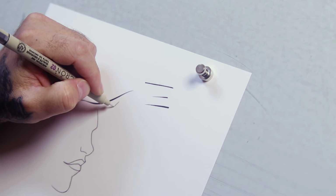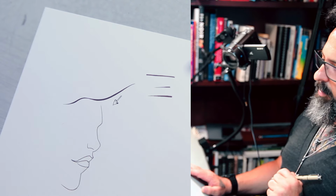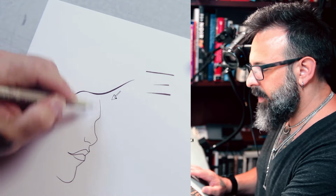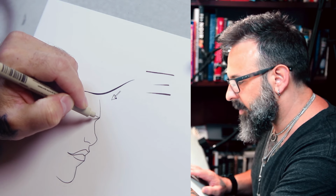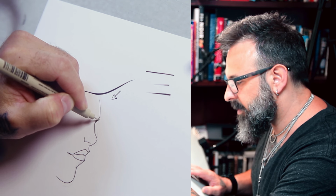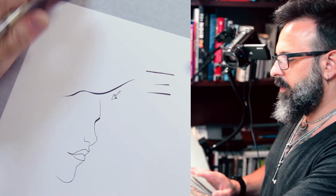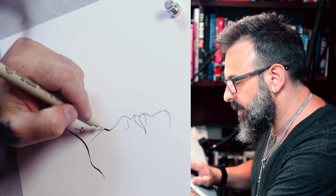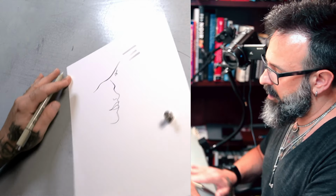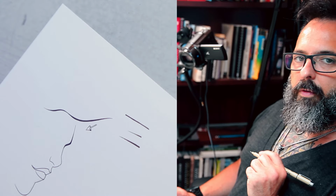So let's say we have light coming down onto this form from that direction. That's going to let me know where I need to do my shadow. So this forehead area here is hitting the light. So I know as I tuck away from the light, I'm going to get thicker. And I'm going to exaggerate the thicknesses a bit so that you can see. Subtlety is how you probably want to work in the long run, but for instructional purposes, I think exaggerating makes the point really well. So as I come back around this curve, I am tapering into the other line and lifting it up, just like we created that initial tapered line. So there you would have some shadow.